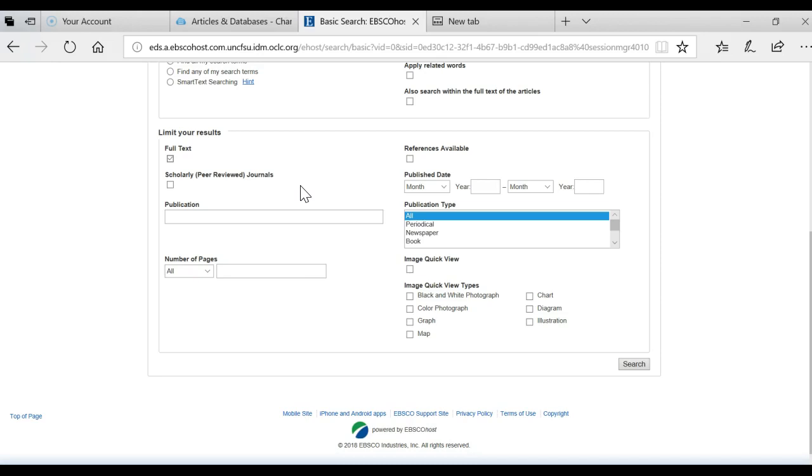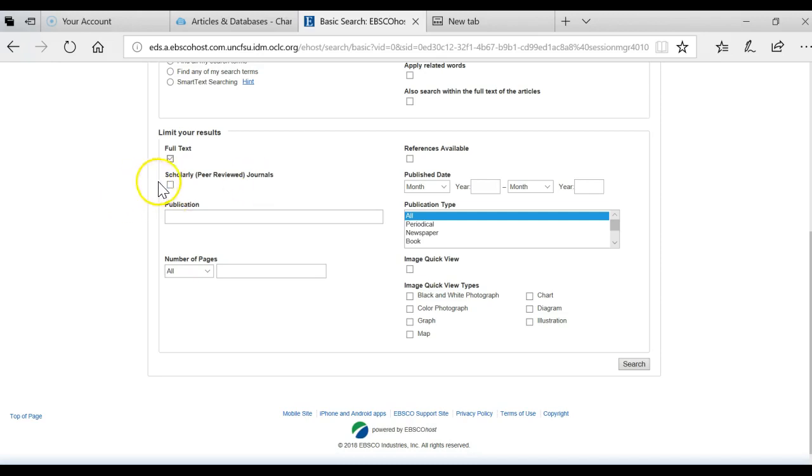As you know from reading the assignment sheet, you're required to have 3 scholarly sources for this assignment. If you don't check this, you are going to get a mix of materials. Searching in the databases, you're probably going to find more reputable, all around more reliable information than you would if you just went to Google.